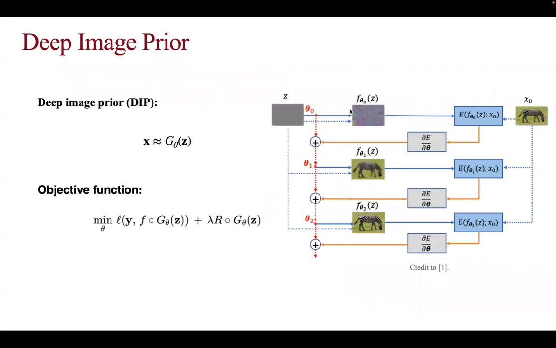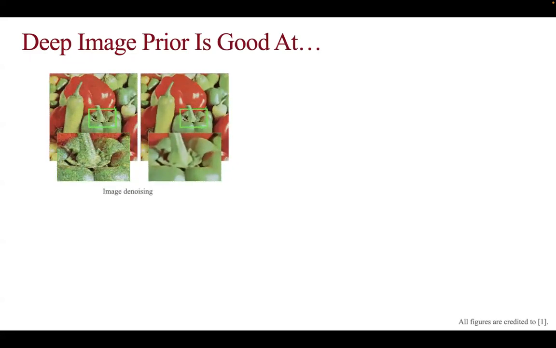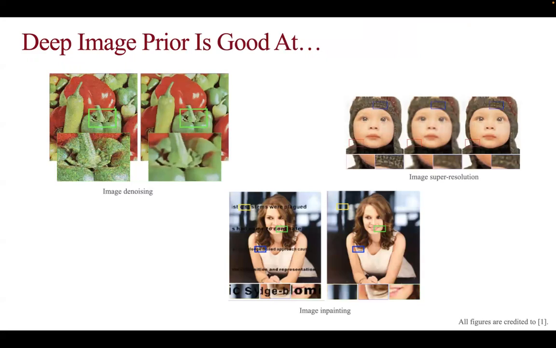Deep image prior is able to restore images without massive training data. It uses a deep neural network to fit a natural image. As shown in the right figure, by iteratively updating the network weights, the network could fit a clean image at some point. Also, there is no massive training data. Deep image prior is good at various image restoration tasks, for example, image denoising, image inpainting, image super resolution, and so on.